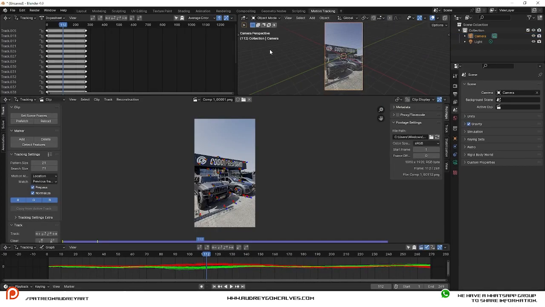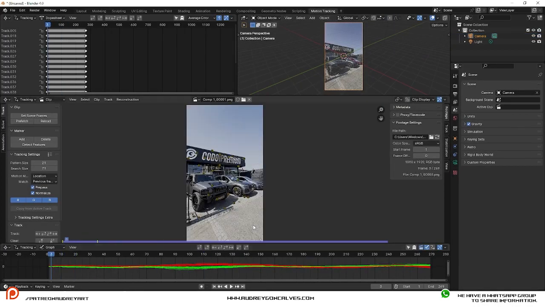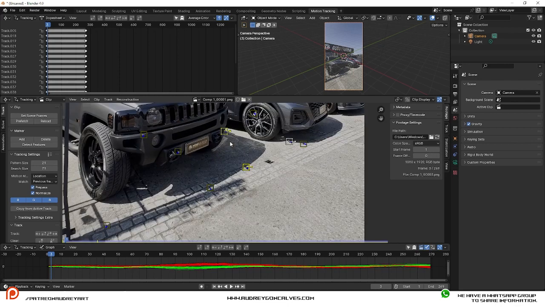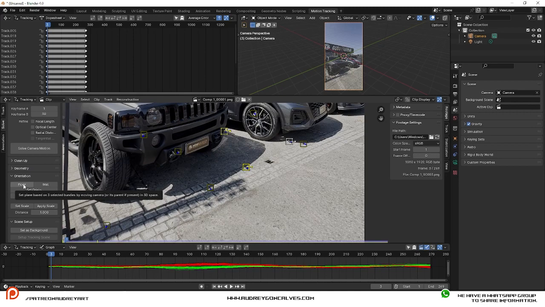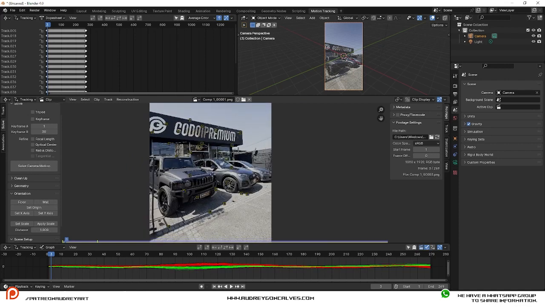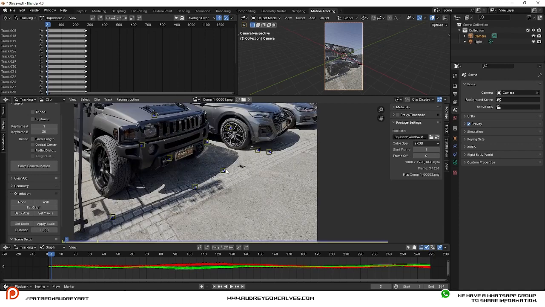We can go back to motion tracking and select a few of these trackers and turn them into our floor. I am going to do it by selecting these three, and then in solve I will find this option in orientation, floor, here, so I can click here. But first things first, guys, before we transform our trackers into our floor, we need to solve camera motion, right? So if I want to do it, I just need to go to refine, click on focal length and select all of these options here, right?